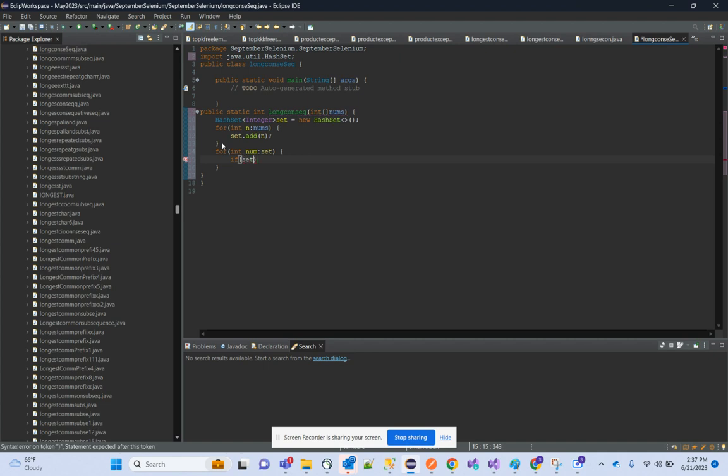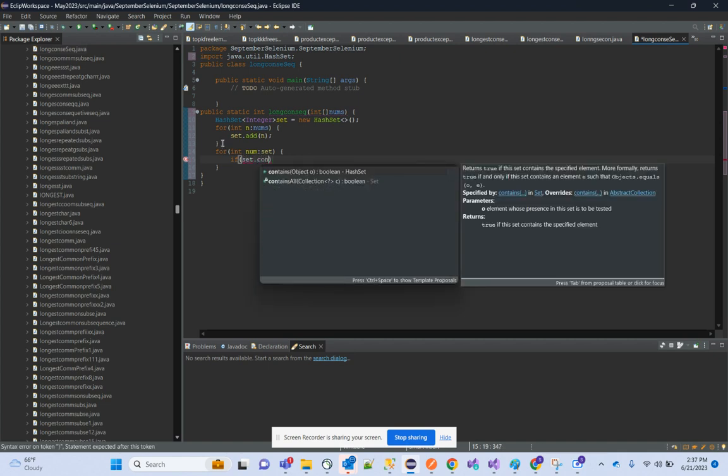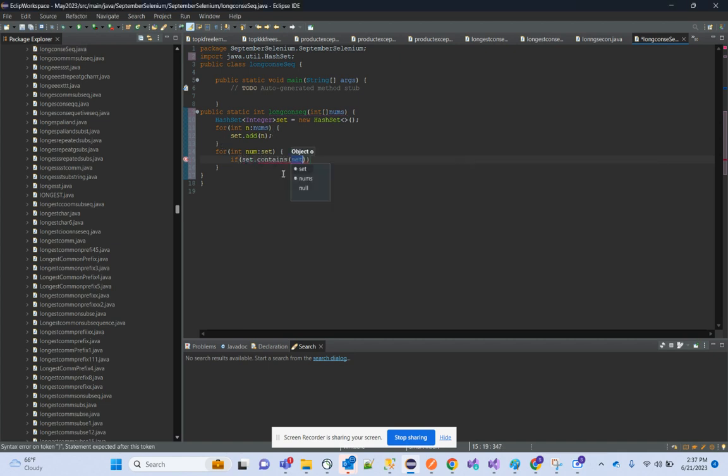If the set does not contain num minus 1, so I'll just put the sign here, then int current sequence equal to 1, right? And let me define longest sequence as 0. There is no longest sequence currently.